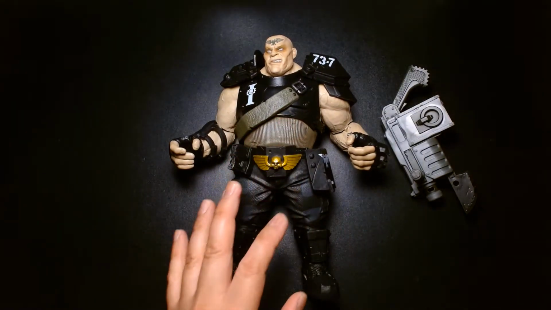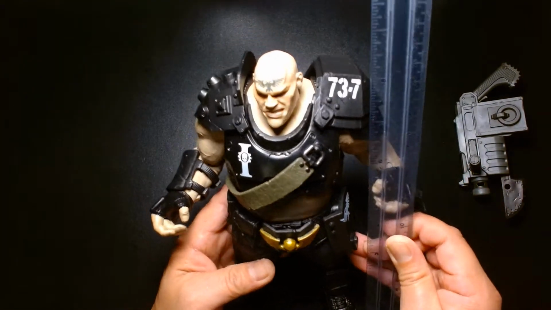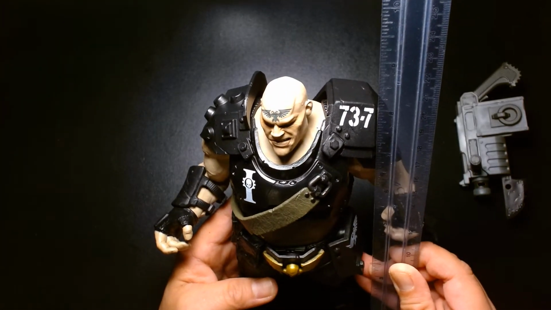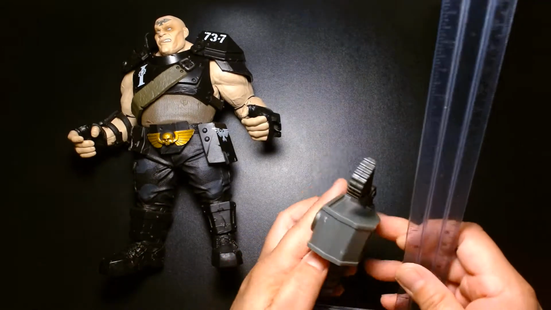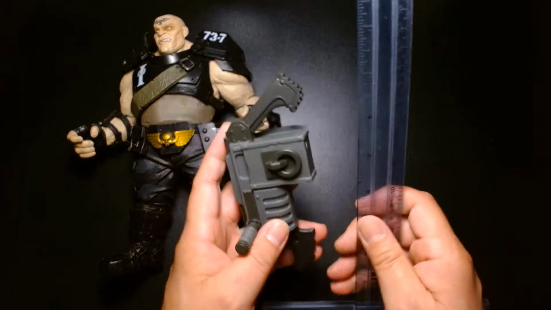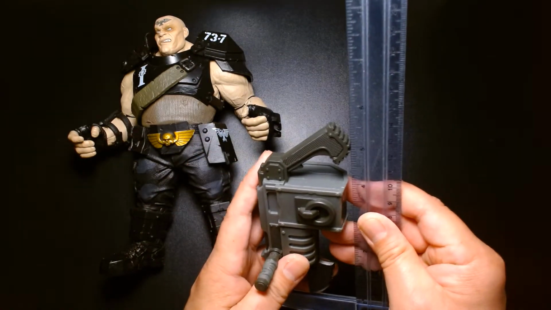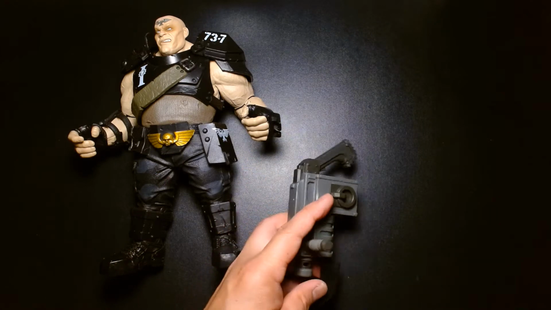Height-wise, let's get a quick measurement on this so you have an idea of the scale. This guy comes in at about 8 3/4 inches. The Ripper gun by itself is also pretty gigantic, and from the tip of the bayonet to the end of the handle, you're looking at a little over 5.5 inches.